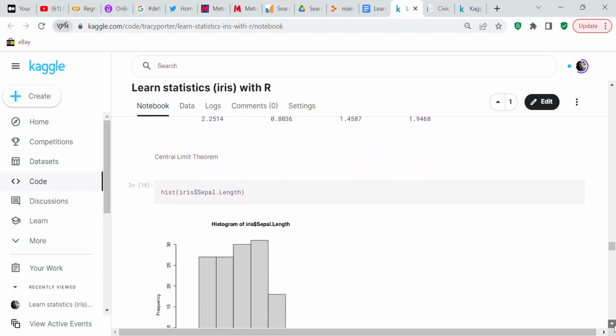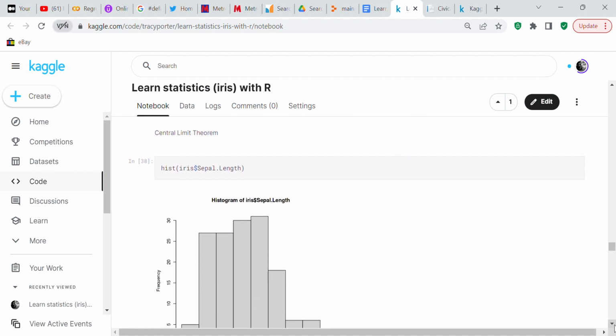Now we're going to check the central limit theorem. Basically, it doesn't matter what kind of distribution you have. If you sample the distribution enough, the means of those samples are going to resemble a normal distribution, or a bell curve.